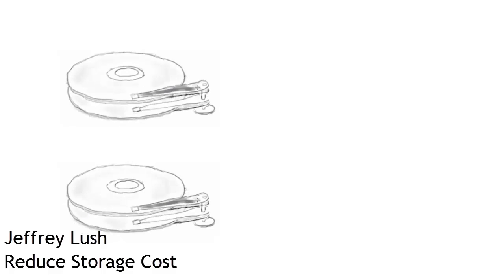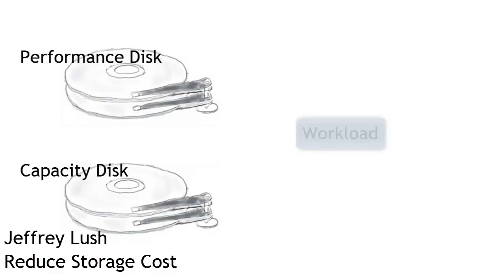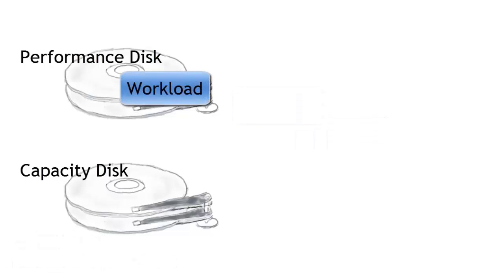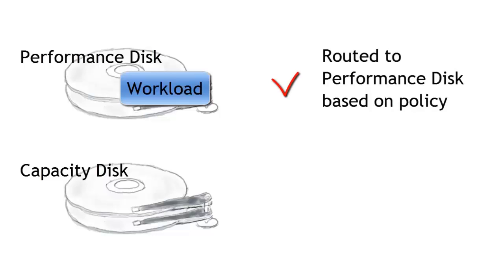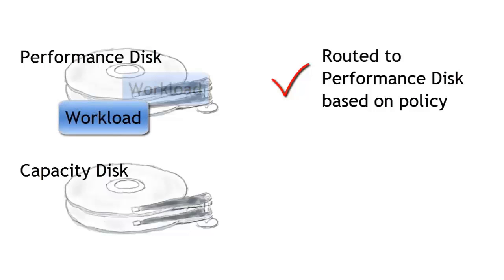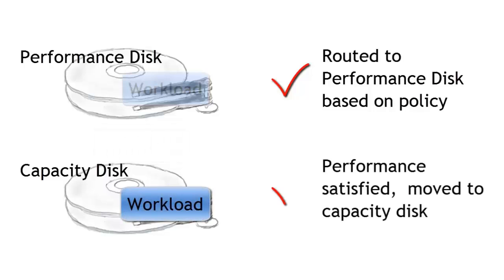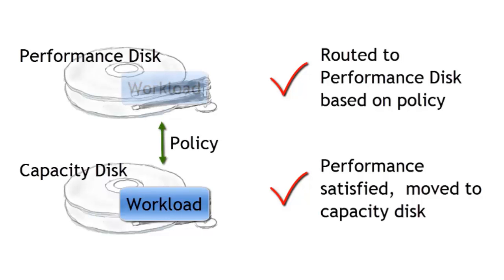So how do we drive down our costs associated with storage? Here, we're going to share just a few minutes on how to do that. Basically, as we're drawing out here on the board, we have performance disk and capacity disk. So the workload requires, because we're using some sort of software to define this, policy and process, automated workflow. So the workload is automatically routed because it needs the performance disk. But when the performance disk requirement has been satisfied, now that workload gets transferred to capacity disk.